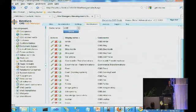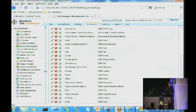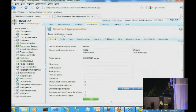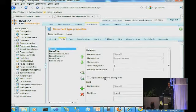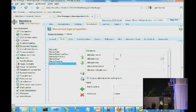These are all the built-in ones. A lot of what we do when we talk with a client is we're trying to translate what document types or database tables they need, and then they're represented in Kentico here as doc types. So what I'm going to do is go into one of these things, edit, and add a field. These are all the fields that come out of the box with the news one. So I'm going to say I want news field 1. I'm going to give it a size of 100.